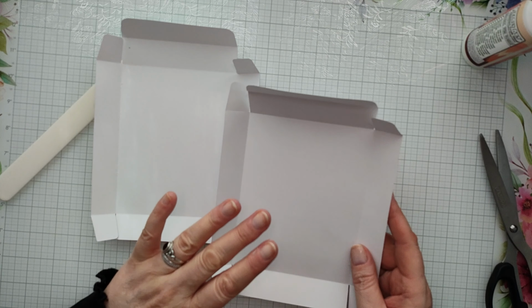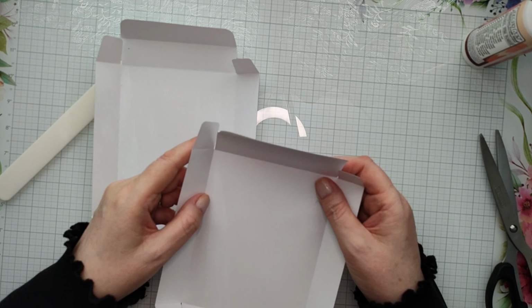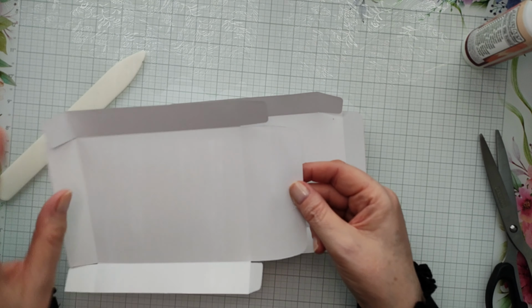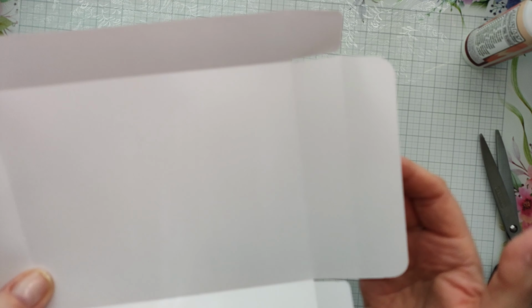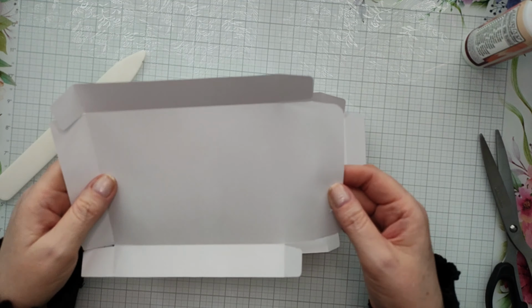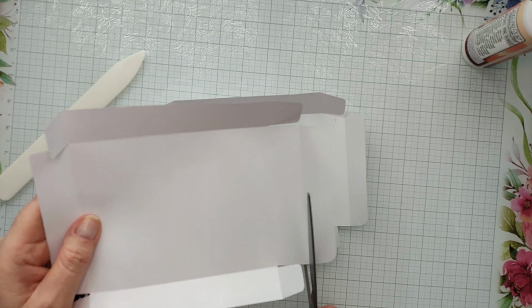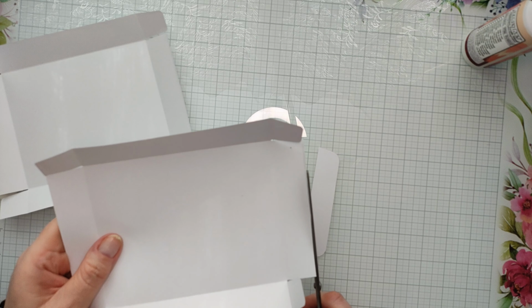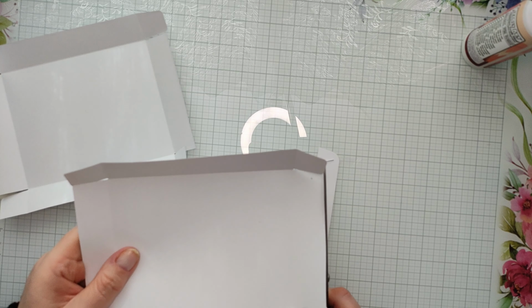That's where I should have put my acetate in last time. So what we need to do on both of these parts is to cut off, see this top part here? There are two score lines, bends over like that. We're going to cut off just this top part on both of the sides. Yeah, that's not straight. It's never straight when I cut.